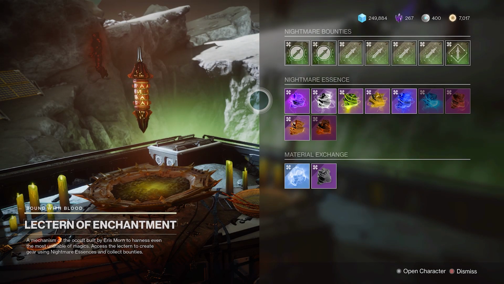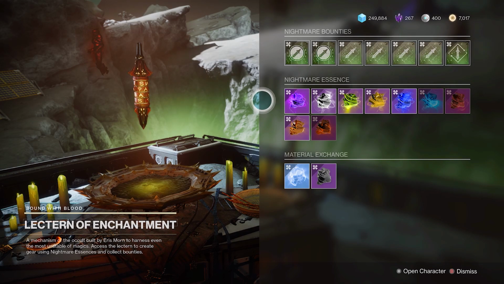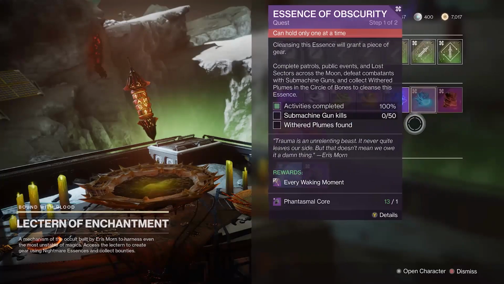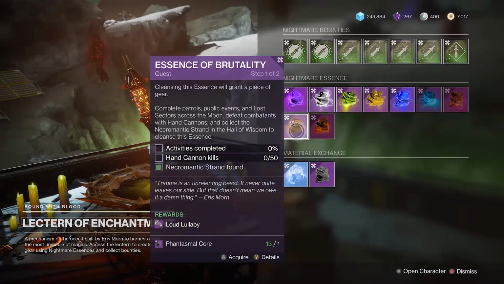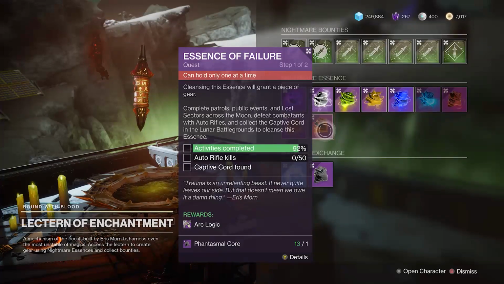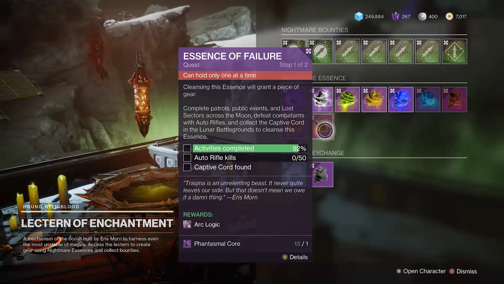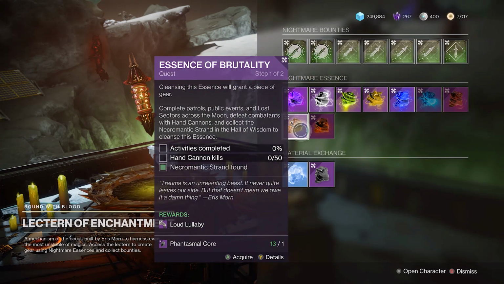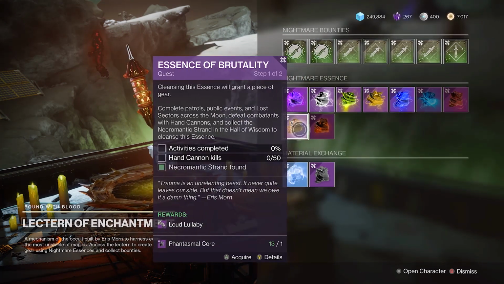Once you actually get your hands on a Phantasmal core, what you are going to do is turn that Phantasmal core in to pick up one of these quests. Feel free to choose whatever quest you want. Keep in mind, you can't pick up the same quest more than once until you actually go ahead and complete that quest. However, if you want to knock out 2 separate quests, you can do that, and the activities completed will still count for each of them at once.